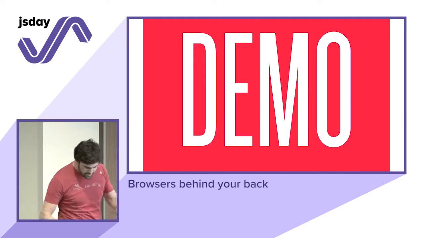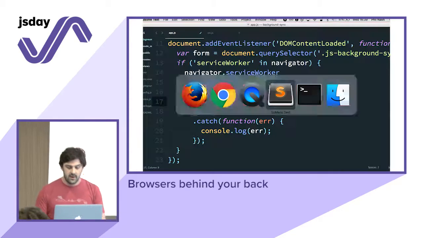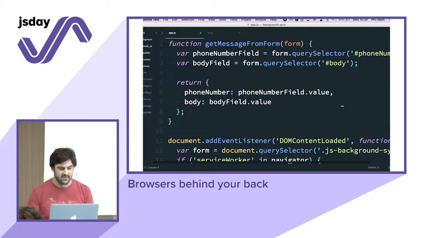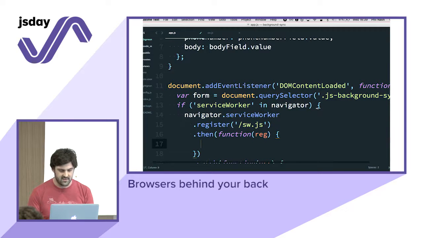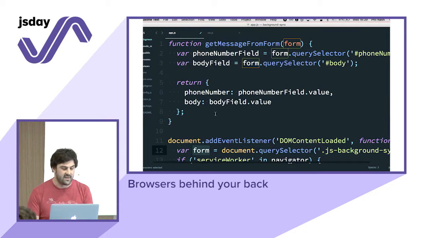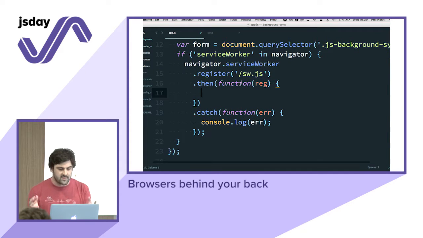But let's see what I want to do with IndexedDB for this particular demo. This is the code for the demo, the current front-end JavaScript. It registers a service worker. It gets hold of a form for me. I have this method here which pulls values out of that form, but that's just so I don't spend the entire time talking. And we're going to do some stuff with this now.